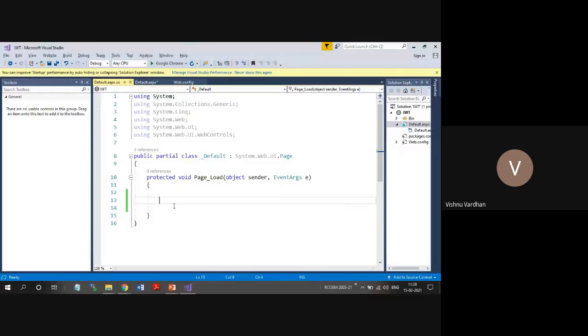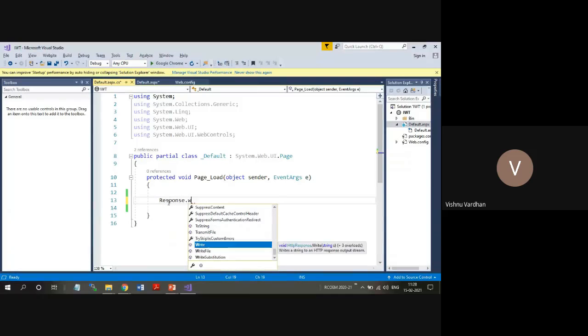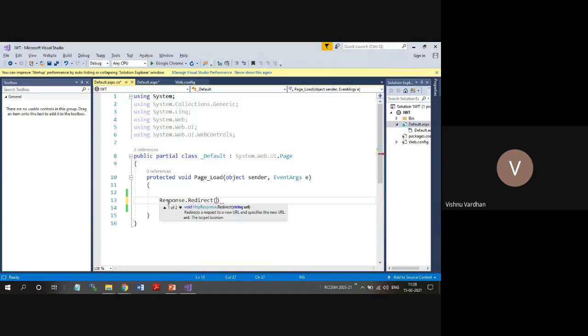Okay, so how to access this? Simple, response dot write, or redirect. I will say that's all. Okay, so it will be redirected once this page is loaded, because you can see this statement is being executed in the page load. As soon as this page is loaded, I will be redirected to google.com. Getting?